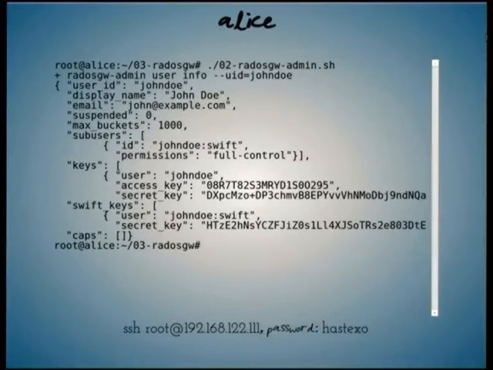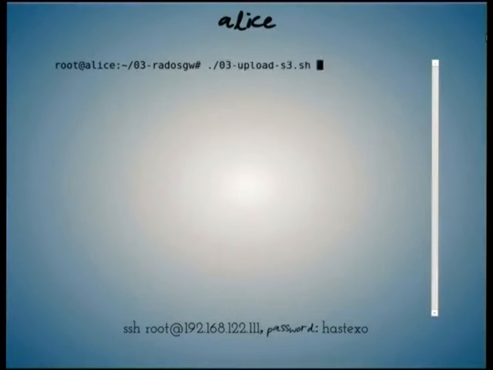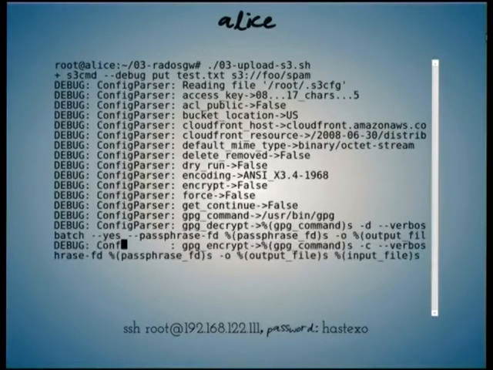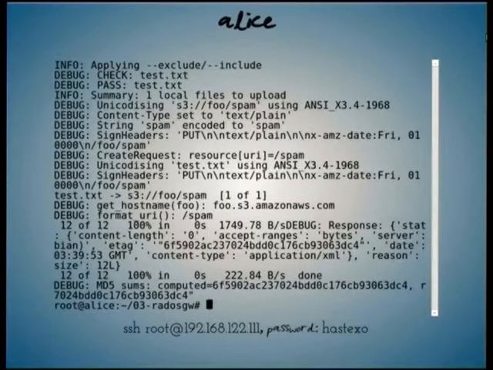And what we can define here is just regular old Amazon S3 access keys and secret keys. So for all of you familiar with Amazon S3, that is how you interact with the storage space. And what we've also prepared is we have added credentials for John Doe when he acts as a Swift user. So what we're going to do first is upload and create an object in there. So we're uploading something to S3, okay? Again, with debugging. But what we did is we just put something into the foo bucket, okay?